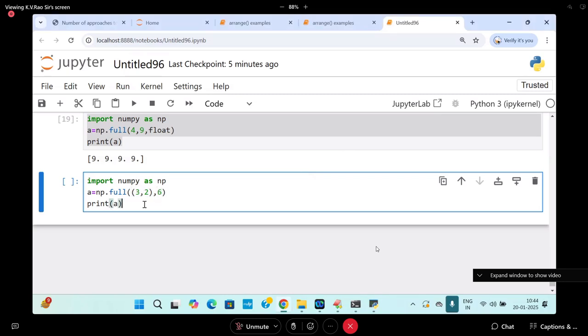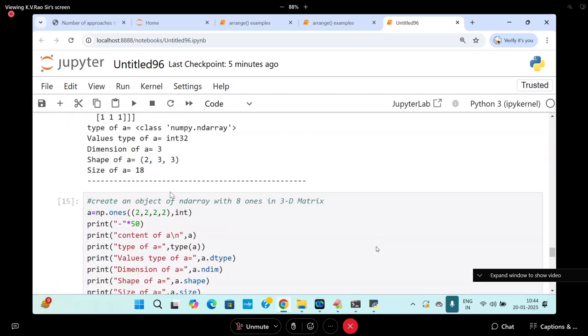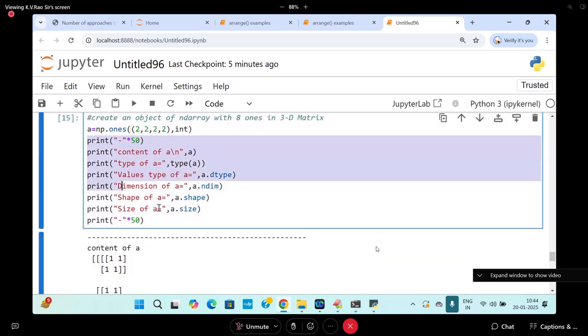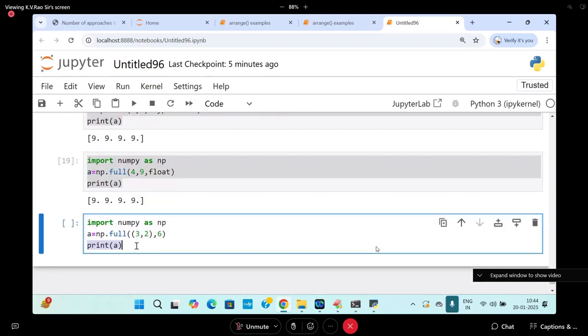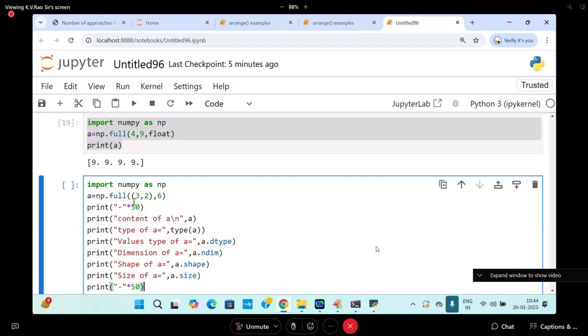How do you fill this data? As usual, I'm printing it. Here this is going to be 3 comma 2. It is not possible to fill with multiple values.